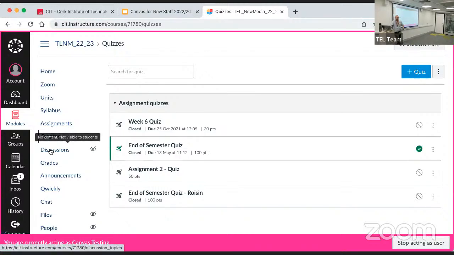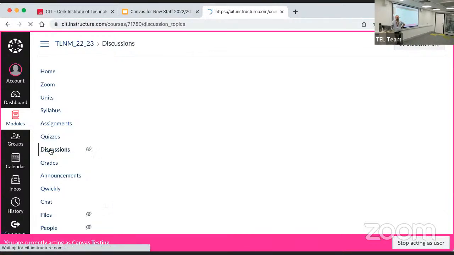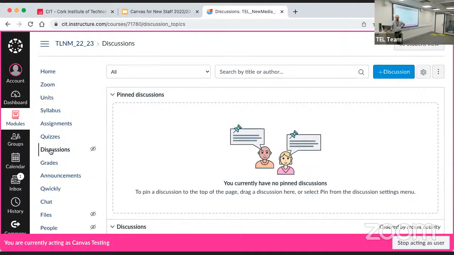And discussions are basically an area for creating threaded discussions in Canvas. It's okay as a tool. It's not my favorite in terms of format, but it can be quite useful, to be fair, to promote discussion within a module. And you can do quite interesting stuff with graded discussions, where you might have a weekly topic, and you have everybody contribute and maybe comment on each other's posts.